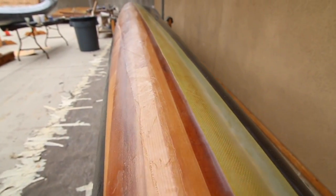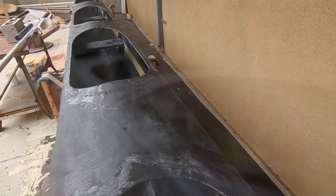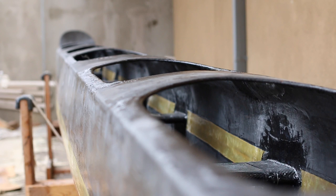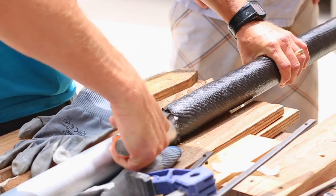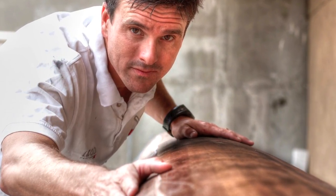Well, the process of this boat, it's basically a cedar strip plank canoe building. A lot of people will build a traditional Indian style canoe using this style, but this is just a bigger version to make the 6-man Outrigger. And I've just been finding time to do it just before work. I'll put in an hour here and there.